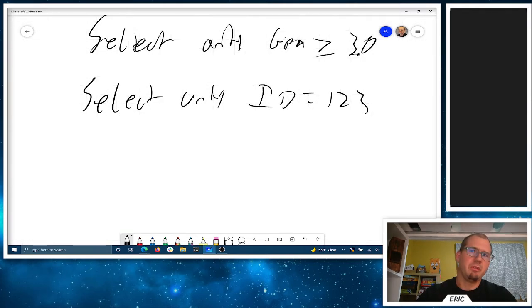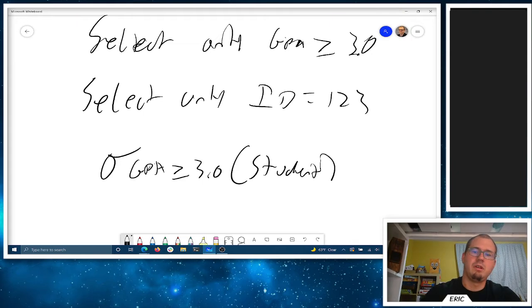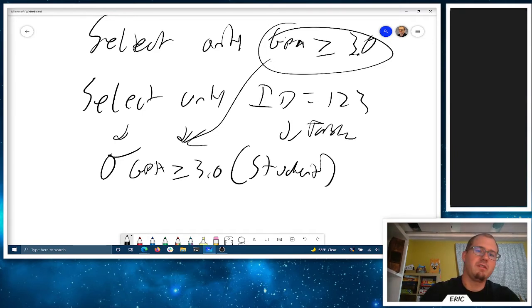Now the relational algebra for this, the notation is the Greek sigma. I have no idea. I didn't come up with it. I'm sorry. But we say sigma, and then maybe we'll say GPA greater than or equal to 3.0 of the student table. Right, so this is the table, this is my restriction, this is the select. Right? So our restriction here gets thrown in here. This is the name of the table. And this is the select operator. So that's the select. That's how we would write a select or restrict.